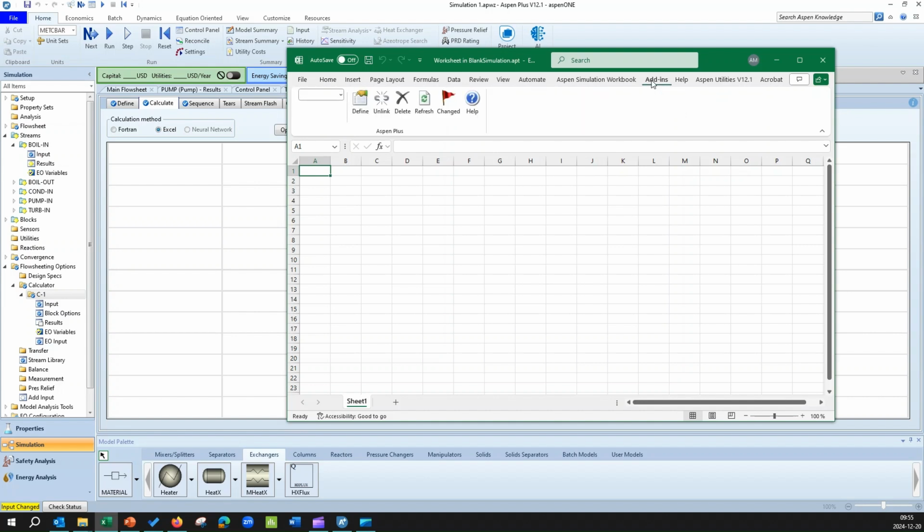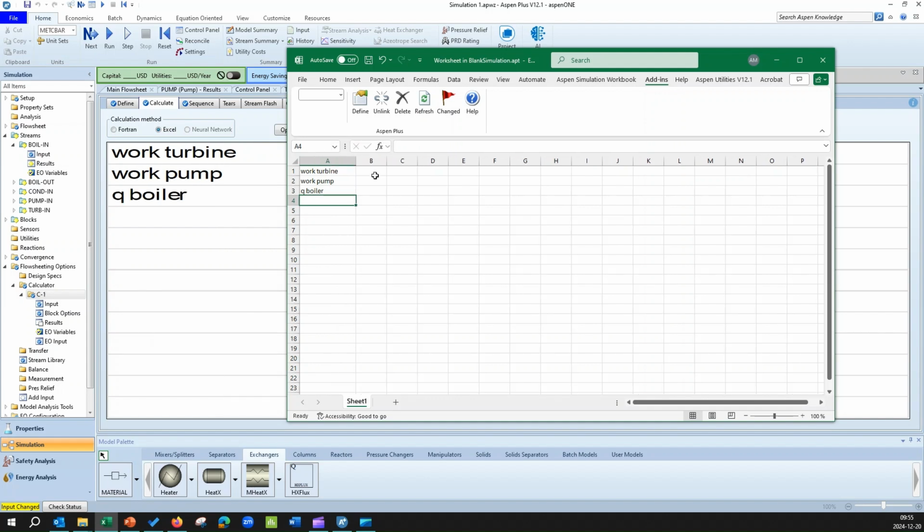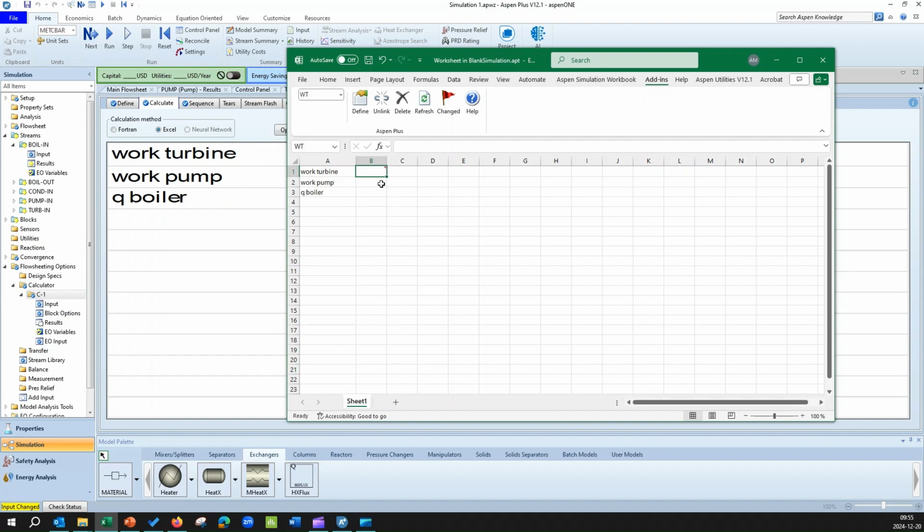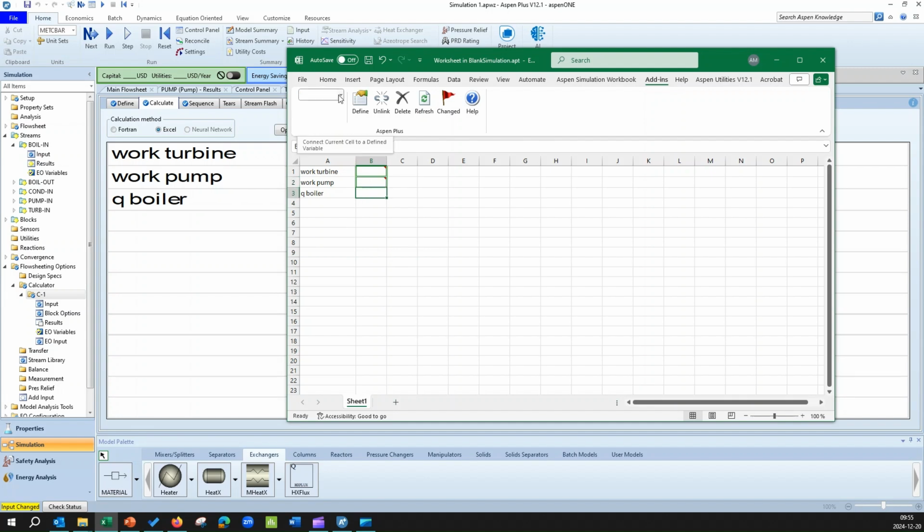In order to define the parameters, we type a name. Let's say we have the work of the turbine, the work of the pump, and the Q of the boiler. In order to define these three parameter names and connect them to the parameters that we defined in Aspen, we select the same cell. Here you select, this is WT, this is WP, and this one is, sorry, Q in.